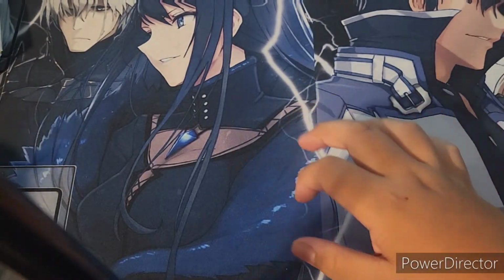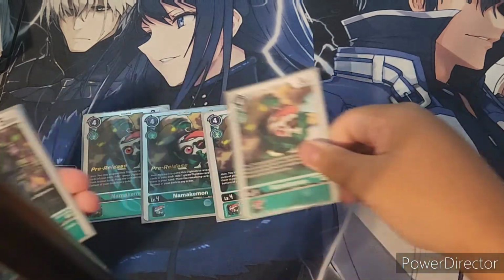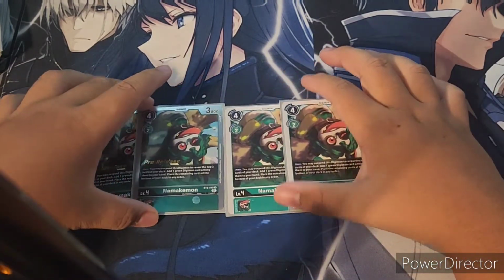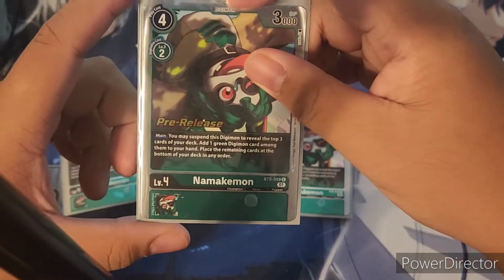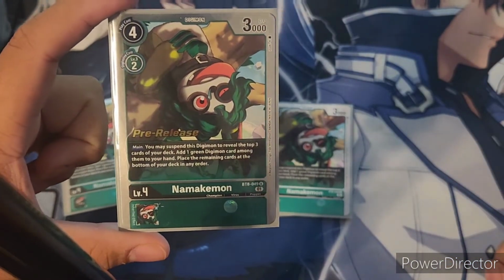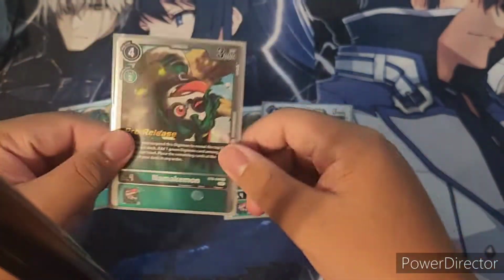Next is one of our best searchers, 4 copies of Namicmon. Namicmon is obviously really good for reasons. I also have the pre-release copies, which are shiny. But Namicmon is good for numerous reasons because it says, main effect: you can suspend this Digimon to reveal the top 3 cards of your deck, add 1 green Digibard among them to your hand, and place the remaining cards at the bottom of the deck in any order.